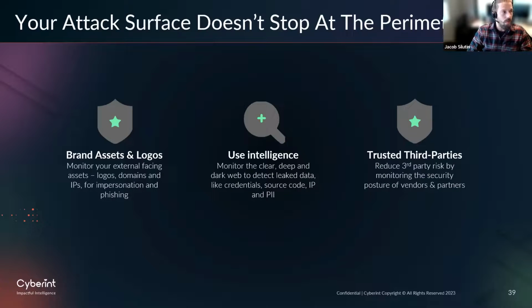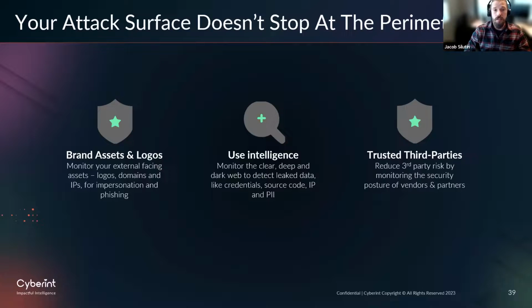And on the larger scale of things, don't stop at the perimeter. Look outside of the perimeter. We mentioned at the beginning that the difference between mitigating a risk over 200 days or under 200 days is 25%, $1 million on average. So the sooner you detect these things, the more you go outside of your perimeter, the sooner you'll find them, and the sooner you'll mitigate them, reduce the risk, and lose less money.